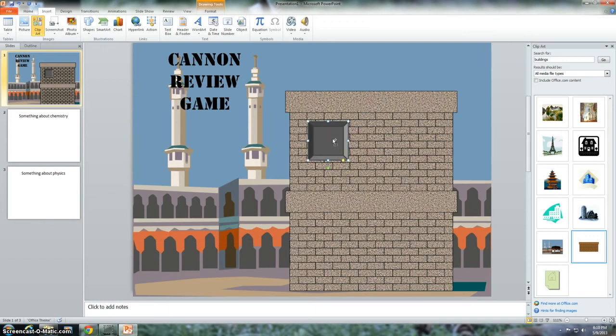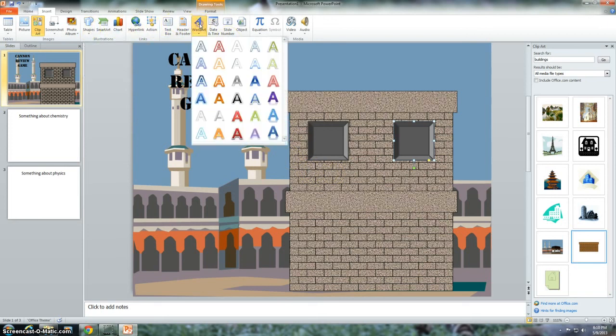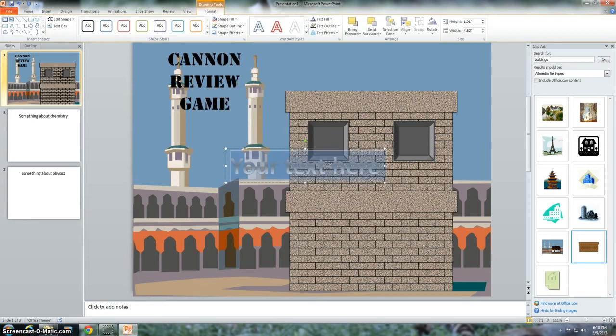So Control C, Control V. Okay, now we want to insert word art. You could probably use text if you wanted. This just looks cooler. And we'll just give it a number. You could use numbers or letters, it's up to you.